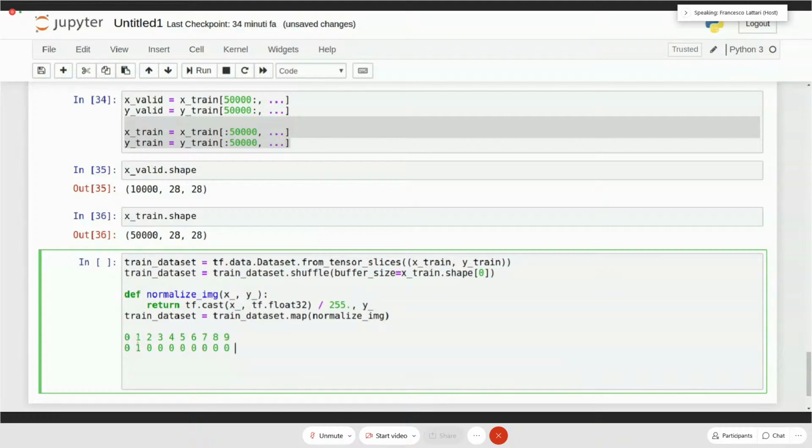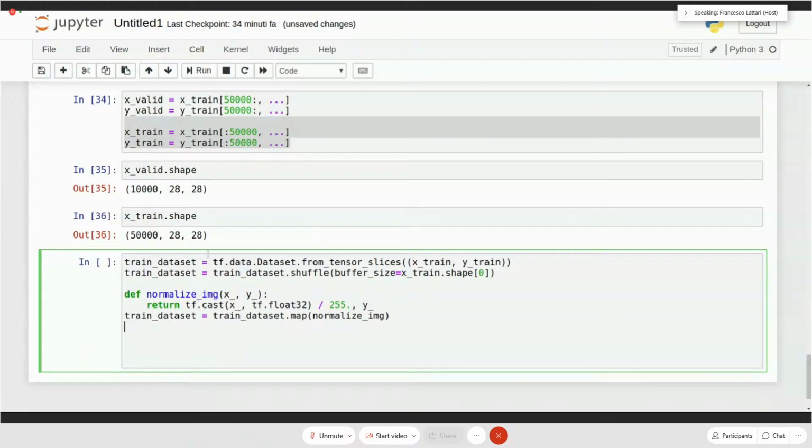So if I want to represent, for example, the class 2, I have to put a 1 corresponding to the index of the class 2. If I want to represent the class 8, I put a 1 on the class 8 and 0 on the other indexes, and so on. Okay.